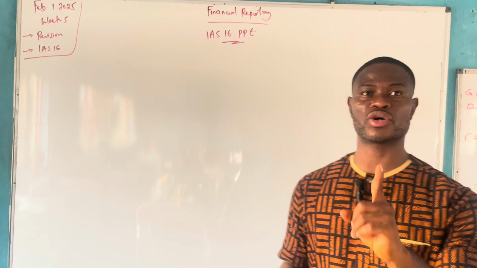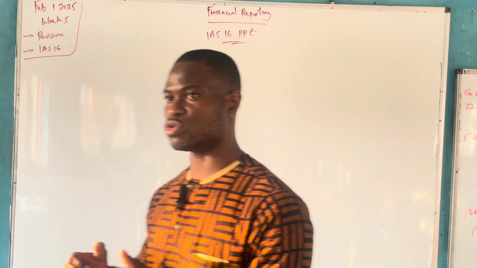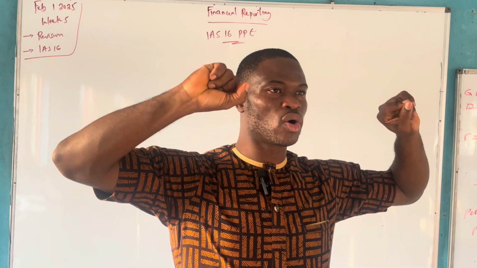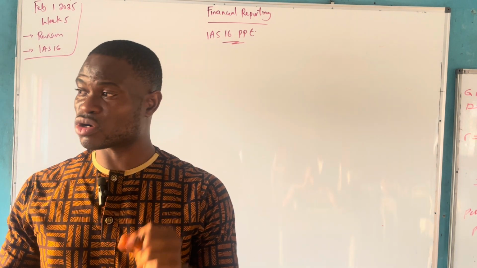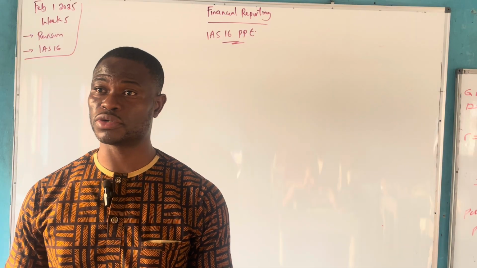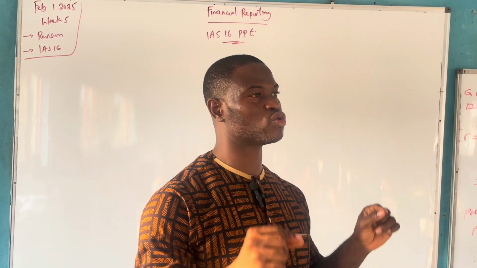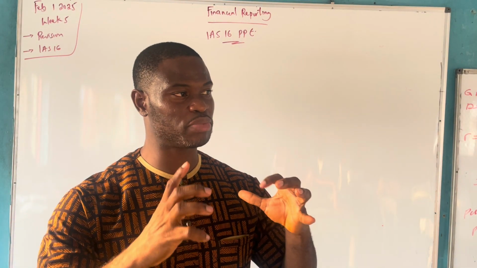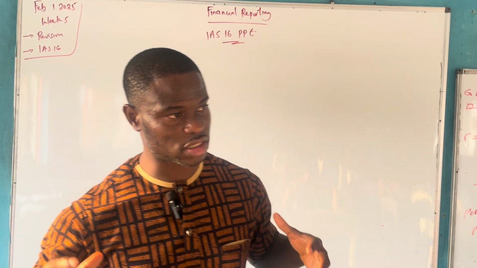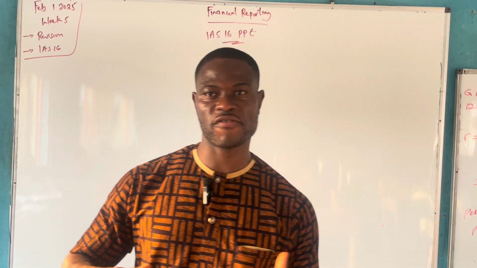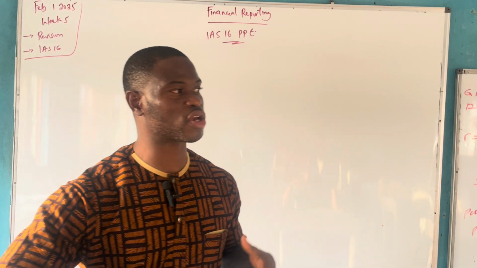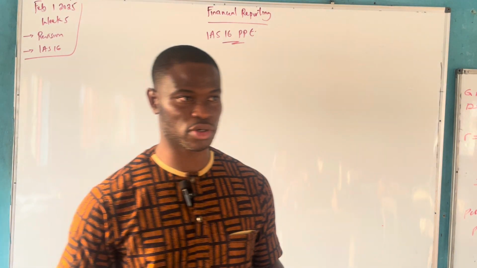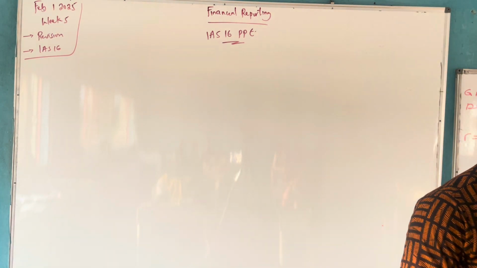Then we also mentioned borrowing costs that are attributable to the construction and acquisition of that asset. I placed emphasis on construction because for you to capitalize a borrowing cost, which is interest you pay to the bank on money you borrow, it must be that you have borrowed that money to construct an asset. The interest you are paying on that money during that period of construction is capitalized. After construction is completed, any interest you incur afterwards is expensed. We do not capitalize such. That is borrowing cost. And that was initial measurement.